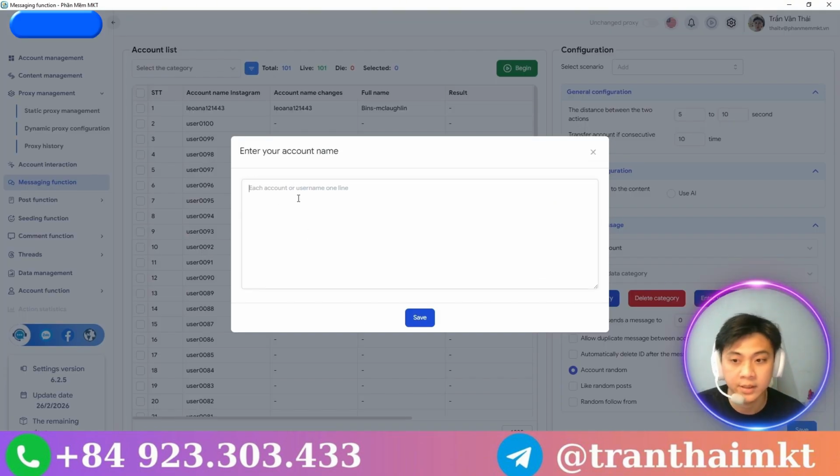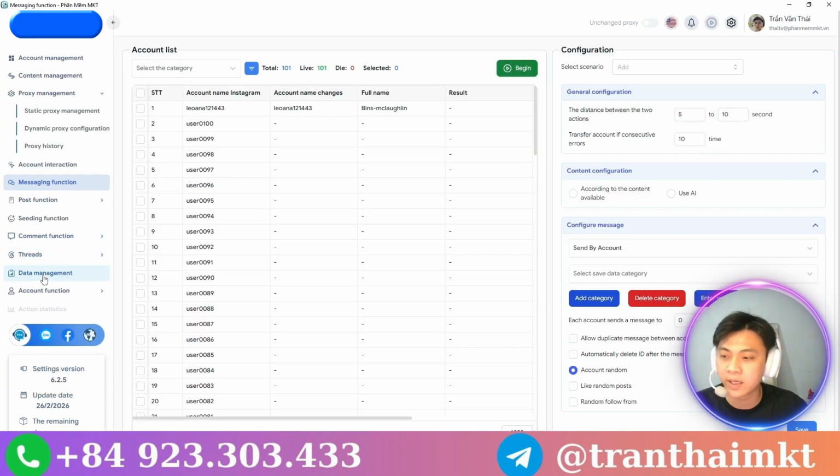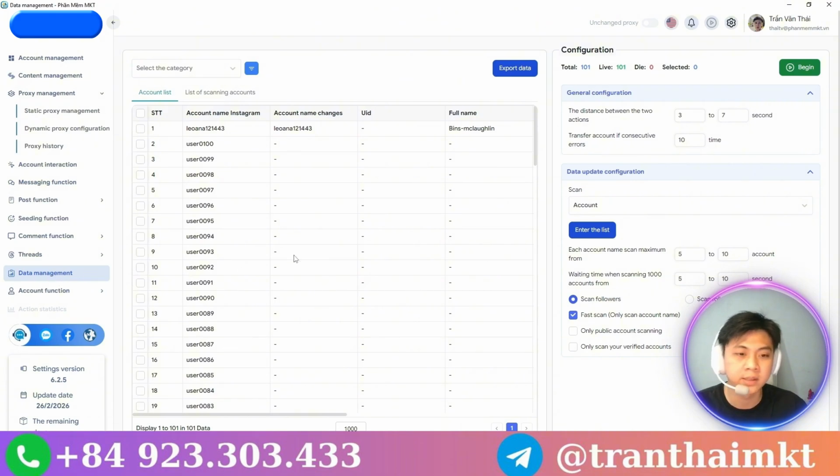Doing this manually to find each customer would be very time consuming, wouldn't it? But with this software, it'll automatically search and scan for you the list of accounts following any specific account. Here, I'll go into the data management section. Next, I'll choose an Instagram account that you want to scan for followers.